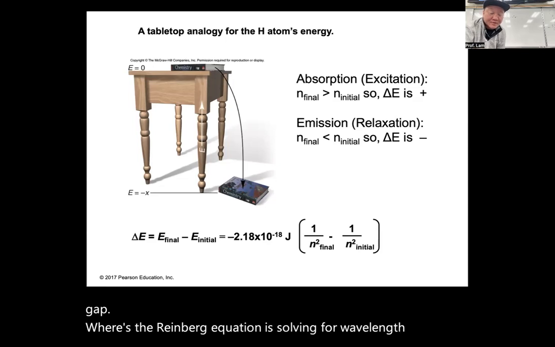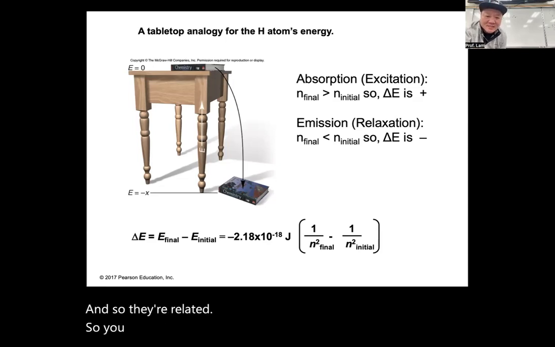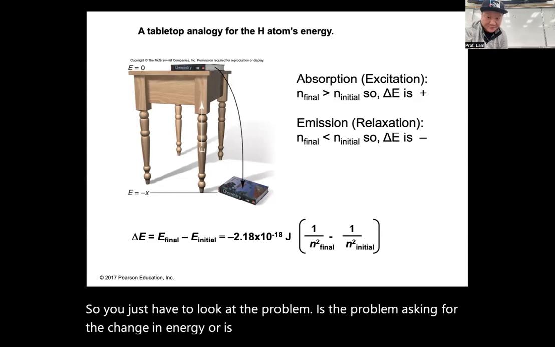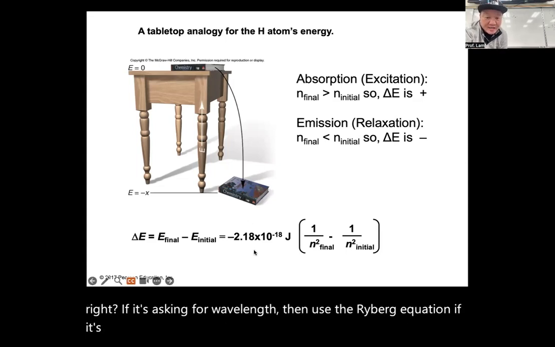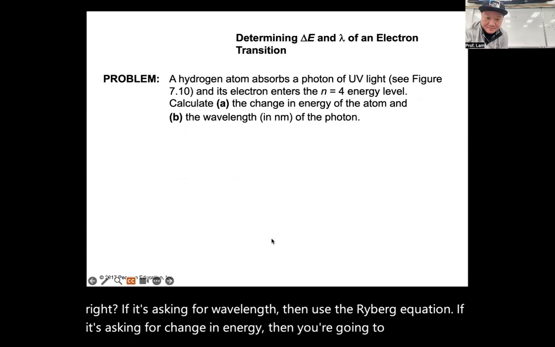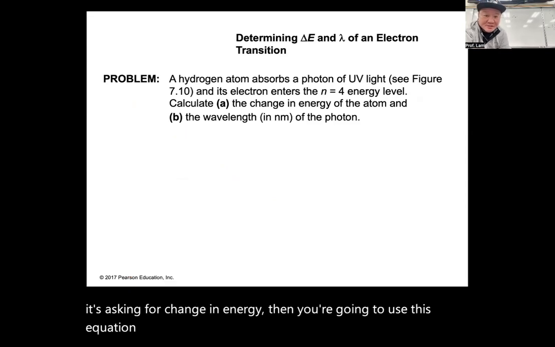And so they're related. So you just have to look at the problem. Is the problem asking for the change in energy, or is the problem asking for wavelength? If it's asking for wavelength, then use the Rydberg equation. If it's asking for change in energy, then you're going to use this equation here. Okay, so let's do this problem.